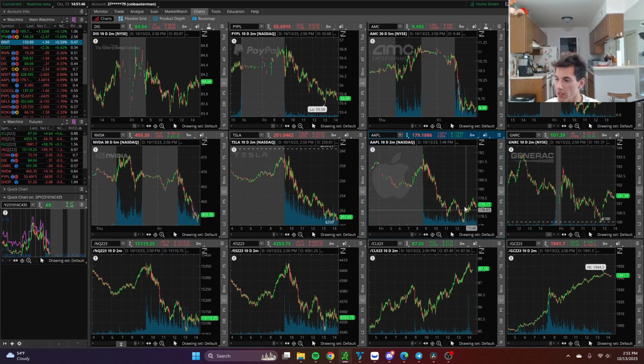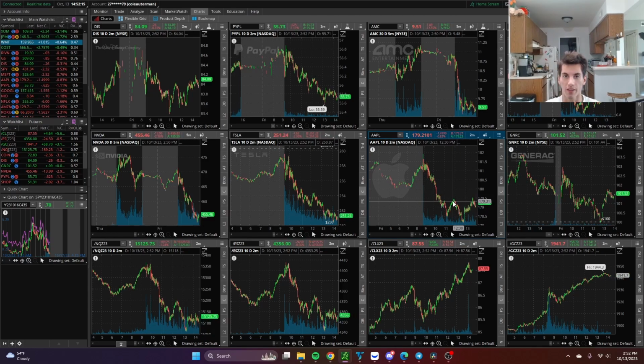The reason why you look for a head and shoulders, or an inverse head and shoulders in this scenario, is because once this happens, price would have to come all the way down here and break this low, so that this would get invalidated, and then sellers would be the actual aggressive ones here. So again, it's not about the actual chart pattern.